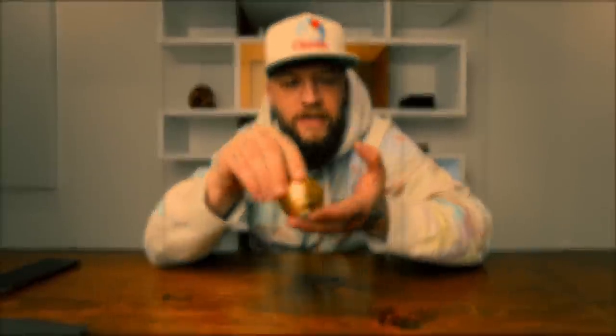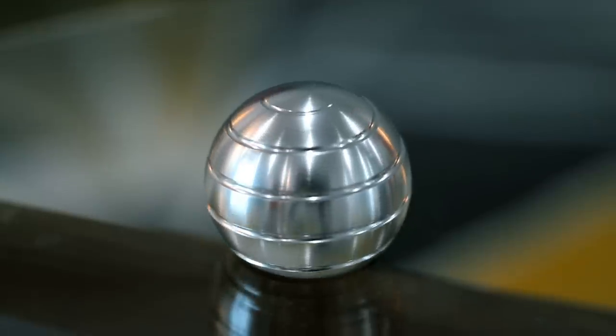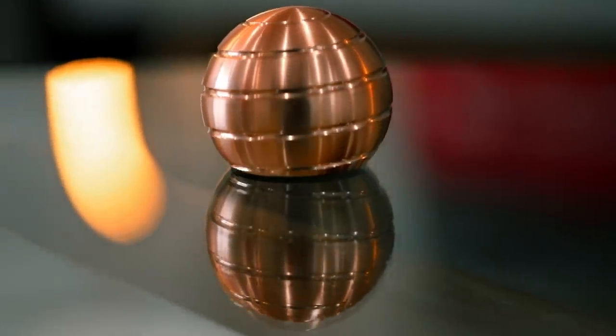What's up, guys? Welcome back. These things are cool. These are called mesmoglobes. Sounds like something out of the 20s. Ladies and gentlemen, the incredible mesmoglobe. We are going to be spinning the mesmoglobe, and you are going to focus on the mesmoglobe. They were just sent to me yesterday. They come in a variety of colors, including this gold one. We have silver, titanium, copper, and this dark one. They look really, really cool.